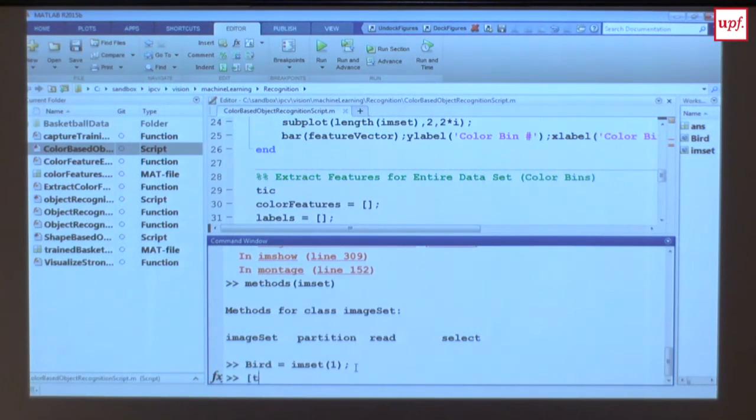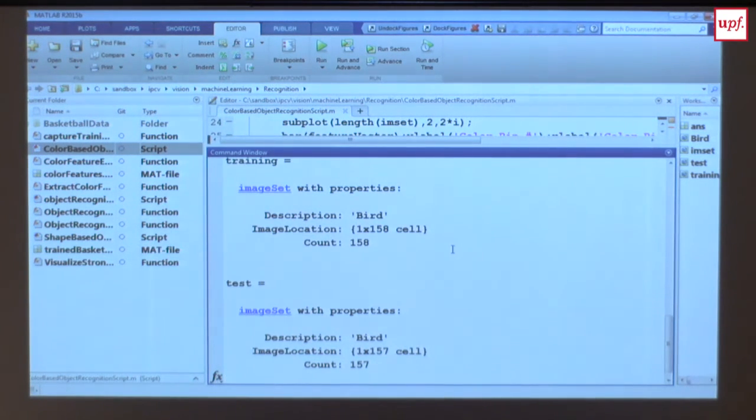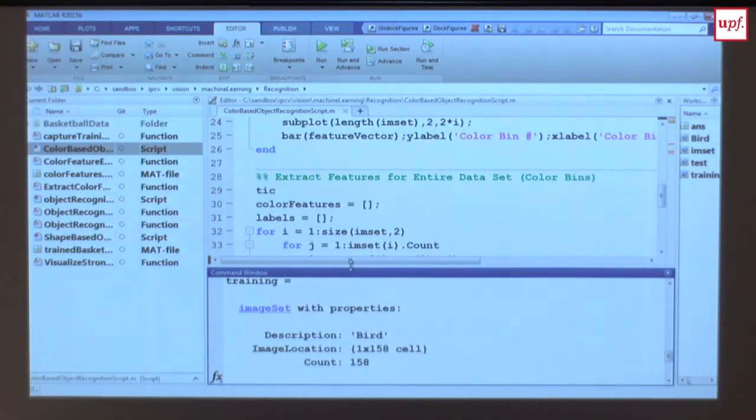I type training, comma, test, equals partition, bird, and I use 50% of the data for training and 50% for testing, although that's probably not very appropriate, but for the purpose of the example, it's good enough. And we see that automatically I get 158 images for training and 157 images for testing. So the goal here is that there's a lot that we have already done so that you don't have to spend time doing this stuff. All right, let's look into the features.